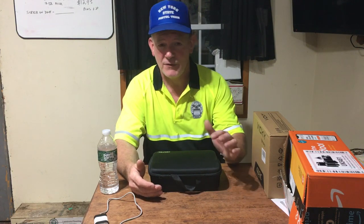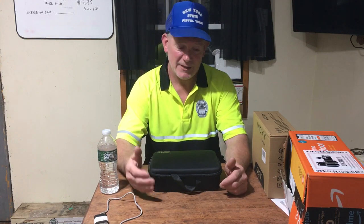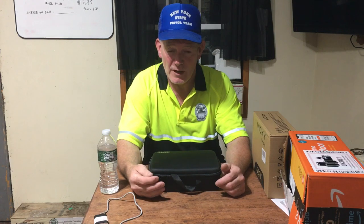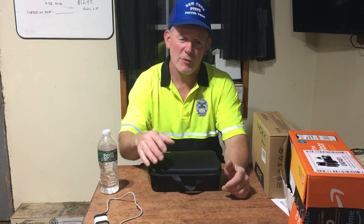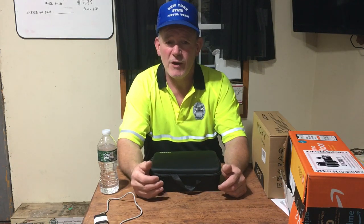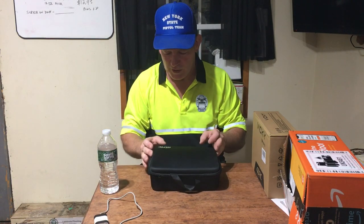It has three speeds and an auto return feature, which I still have to figure out. You can hook your cell phone to it so you can film videos with an app that you download using a barcode in the instruction book — you zoom in on it and it adds the app to your phone. I still have to figure out the auto return feature because every time I hit it, the drone takes off in the opposite direction. Overall though, my first impression is that I really like it.